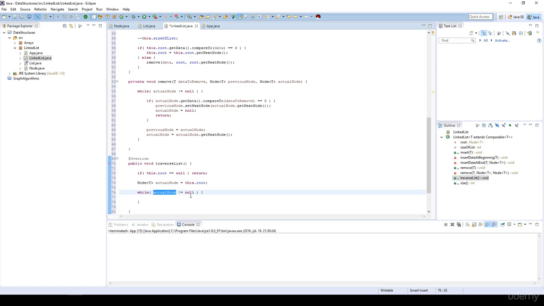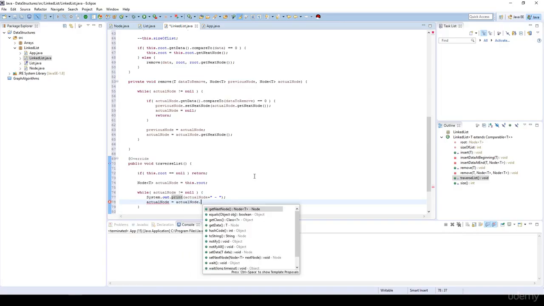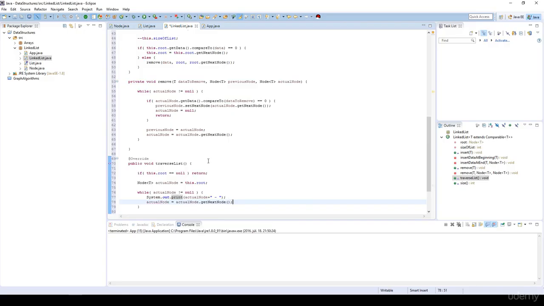So while the actual node is not null, first of all, I'm going to System.out.print the actual node plus some spacing. I'm going to get rid of the ln in order to prevent making new lines on every iteration. And then of course we have to update the actual node: actualNode is equal to actualNode.getNextNode.